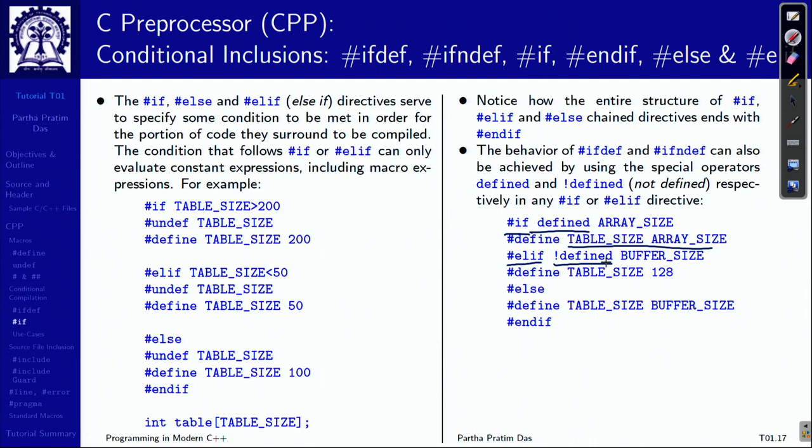So, when you want to do this if, else if chain, this defined and not defined are useful. Otherwise, if you are just doing one check, then you can always use #ifdef or #ifndef. Right? These are very important directives to make your code build as you want it to work.